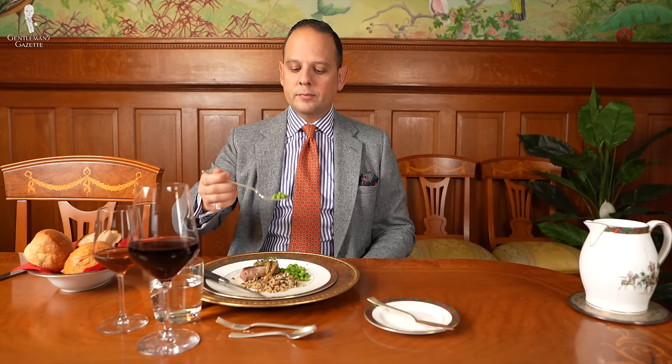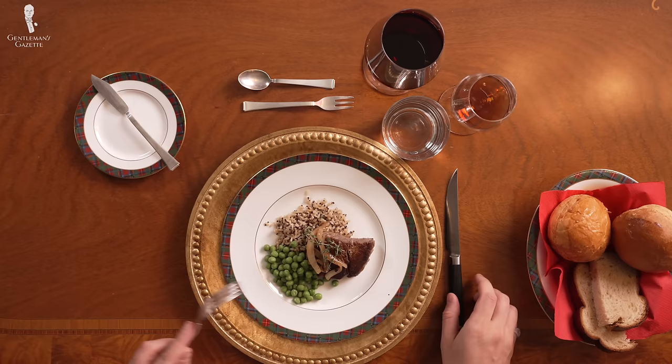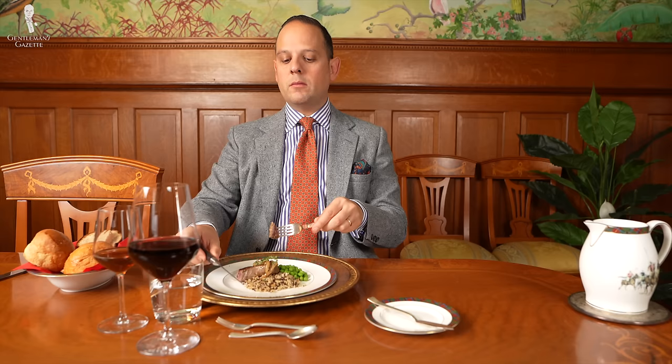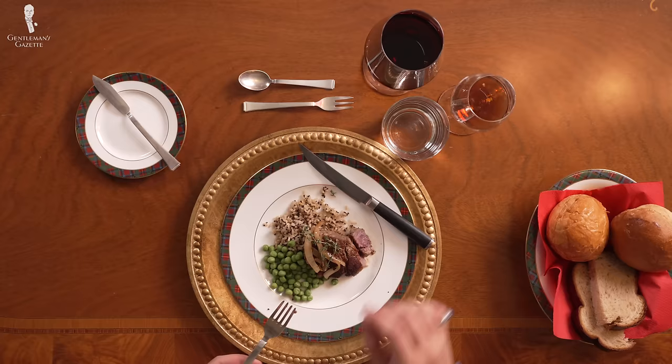What's the American style? At the core, it means that you eat the majority of your food with your dominant hand and your fork only. While you eat with your dominant hand, your other hand rests on your lap or underneath the table. In Europe, that wouldn't be considered proper at all. Basically, you hold the fork in your dominant hand and you only move it to a non-dominant hand when you cut. So let's say you have a steak — your fork moves to the non-dominant hand, you cut, you put the knife down, you switch hands, and you eat the piece of meat. If you want to cut another piece, you repeat that procedure again, so the fork goes back and forth, hence the term zigzag style.